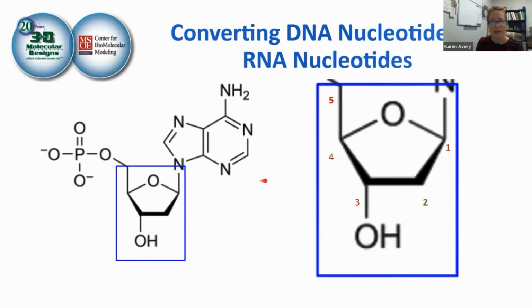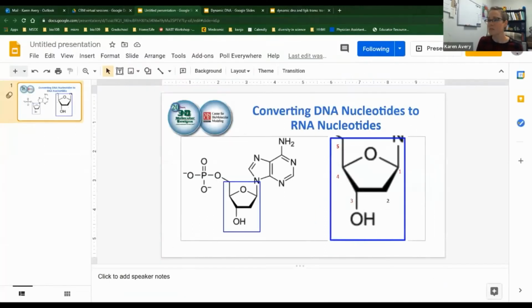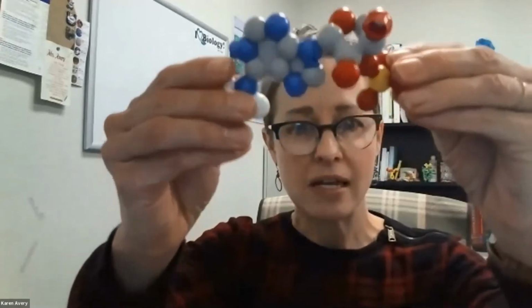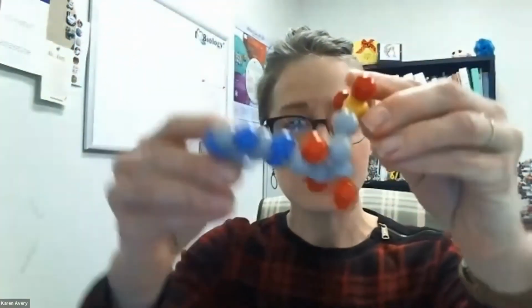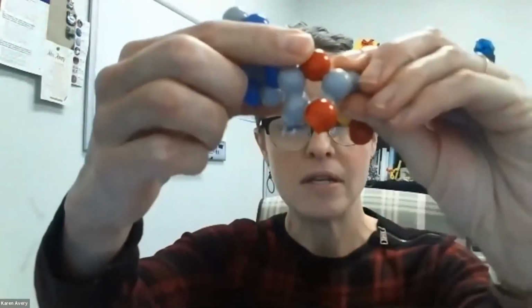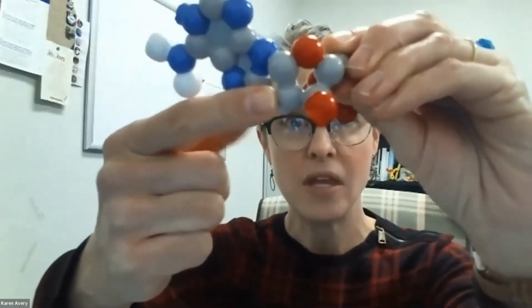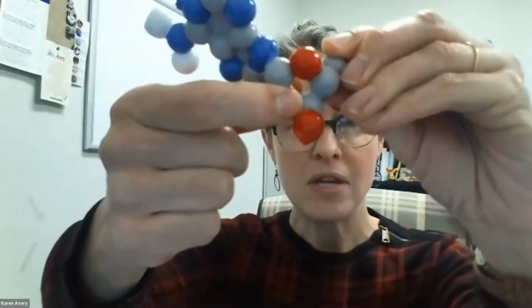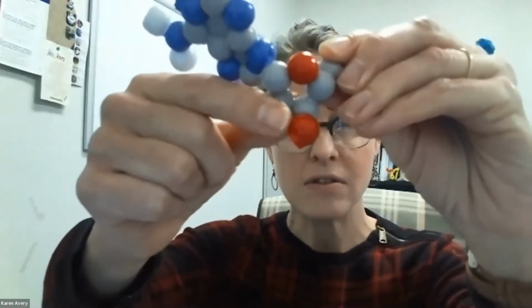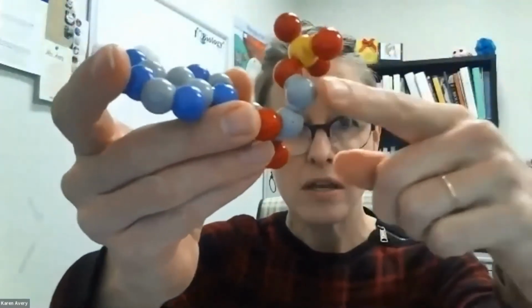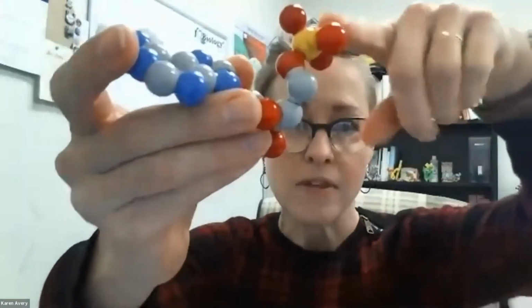Now that we have our bearings, let's go back out of this and move into a demonstration with our dynamic DNA nucleotides. So how does the image that we were looking at before orient us to here? First, we've got our carbon at the top. This is our sugar. Here is this an oxygen. Here's carbon number 1, which is attached to our nitrogenous base. Carbon number 2, which is attached to just a hydrogen. We've got carbon number 3, and carbon 3 is attached to that OH group. So this is the 3' end of the nucleotide. Here is carbon number 4, and then our chimney, carbon number 5, which is attached to the phosphate group.